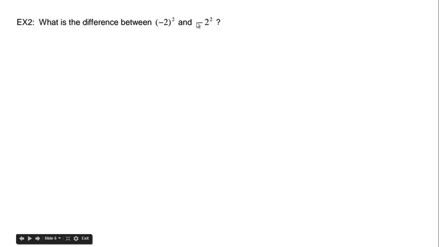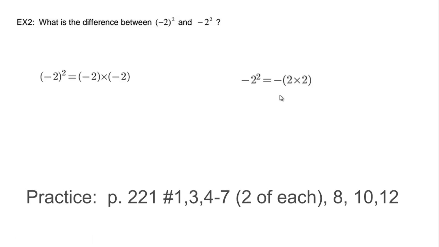But you've got to be careful, because sometimes you've got to look at the brackets. If it's a negative base, you'll have brackets around it with an exponent. This second one, you don't actually have brackets. So the difference is the first one is negative 2 times negative 2, which becomes a positive 4. And the other one is just the 2 that's squared, and the negative is left alone. And so it's a negative 4. Okay? And so there are some practice questions for those.